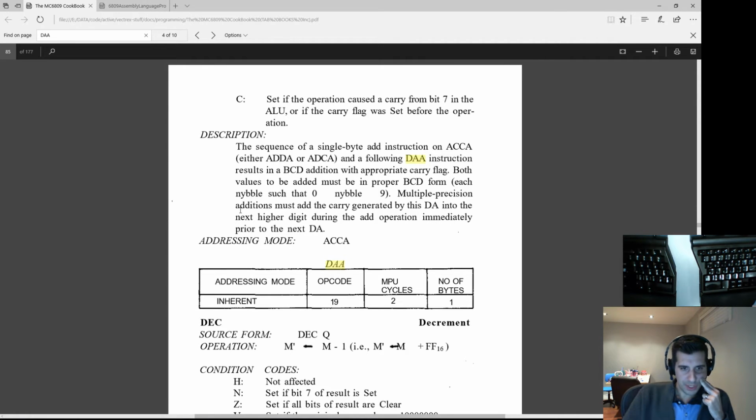So multiple precision additions must add the carry generated by this DA into the next higher digit during the add operation immediately prior to the next DA. Right. So they're saying if you want to do a multiple precision value, so more than just 1 byte.